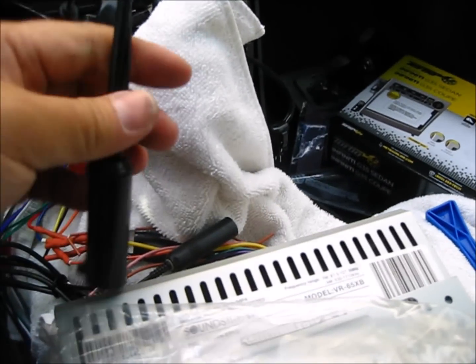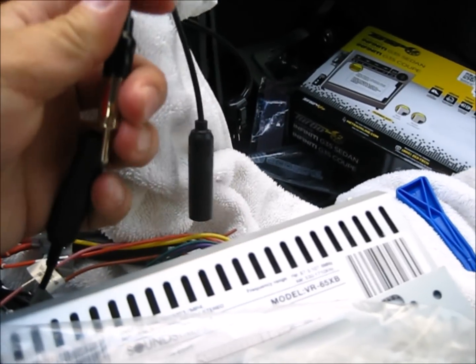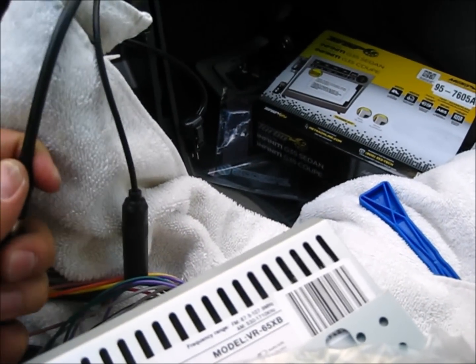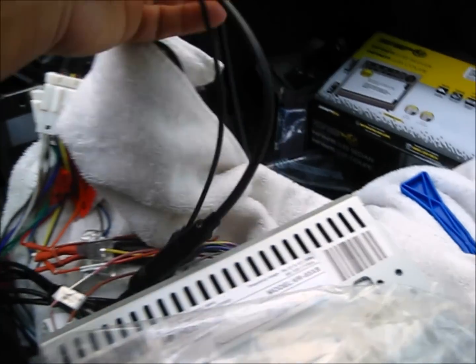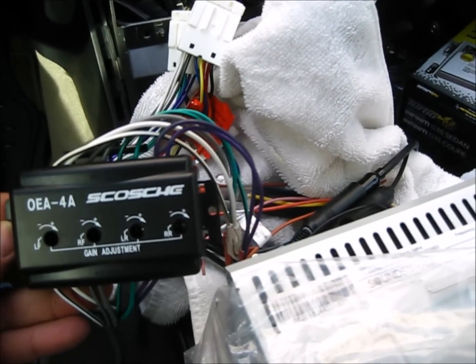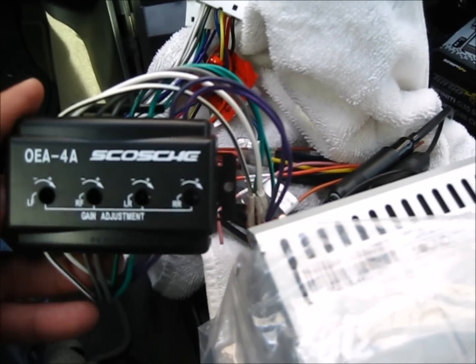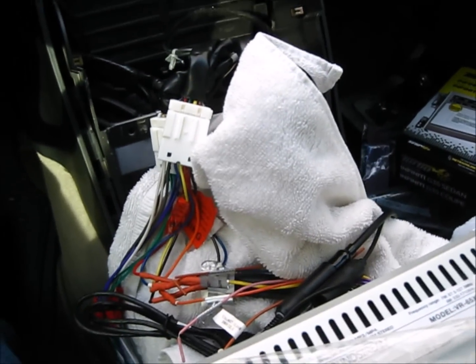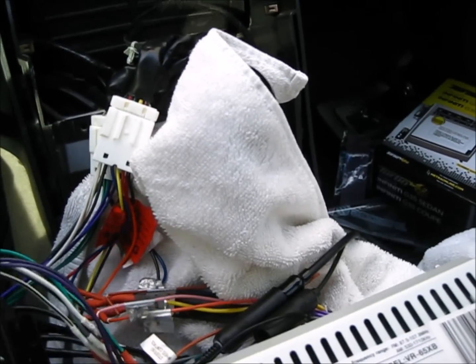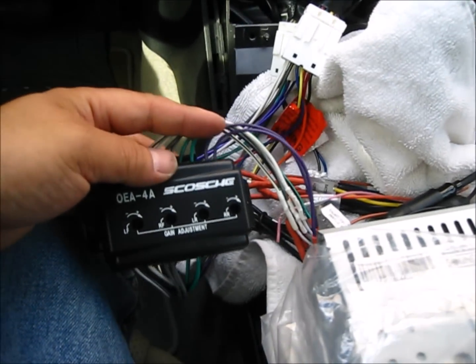What we need to do here is put the antenna adapter in. This end goes into the radio, and the other end goes into the car. And after that, what we need to do is adjust the output level of the Scosche. What the Scosche manual says is turn all these gains all the way down, then turn the radio to about 3/4 of the volume, and then increase the four channels. So let's give this a try here.